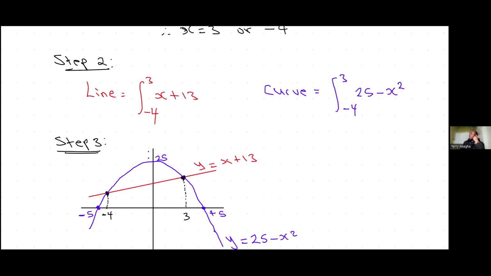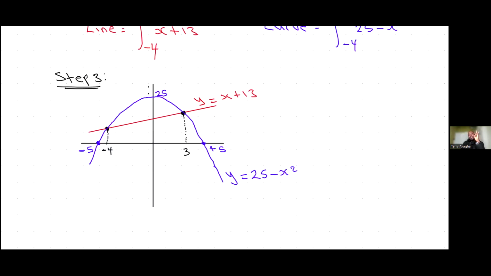All right, let's go. So we need to see the area covered. Remember I told you that when you integrate a line, it gets you from that line up to the x-axis, okay? So let's start with the line. We have this line. If I integrate between -4 and 3, it's going to give me from the line all the way down to the what? To the x-axis. Are you seeing it? So it always gives you from that line all the way down to the x-axis.